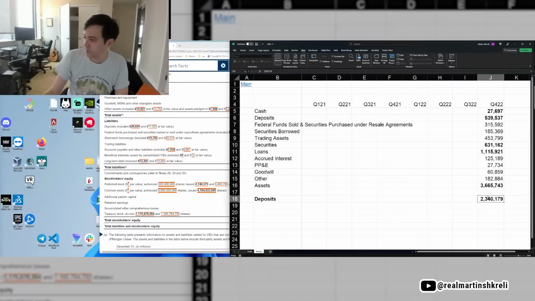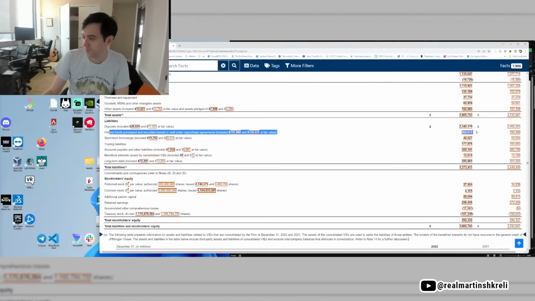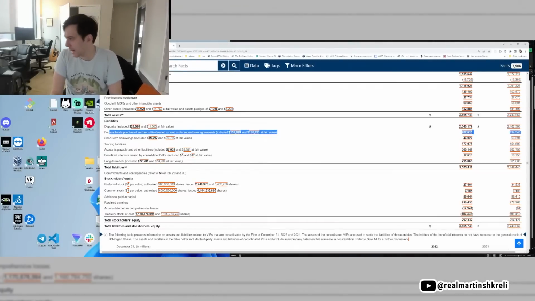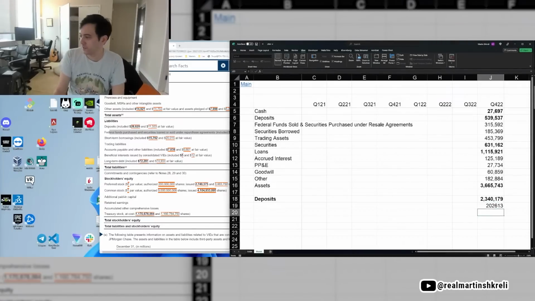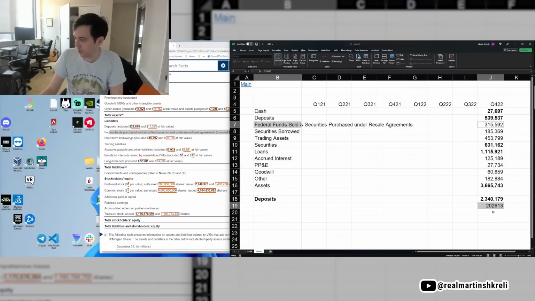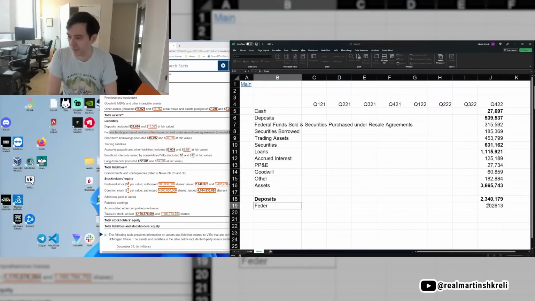So anyway, JP Morgan has $2.3 trillion in deposits and $3.7 trillion in assets. So they're covered now, but they have other liabilities. Let's look at their other liabilities. They have this federal funds purchased liability. What's nice about this is that if you look at the difference between the federal funds sold and the federal funds purchased, they kind of net out a little bit. So we still want to understand what that is.